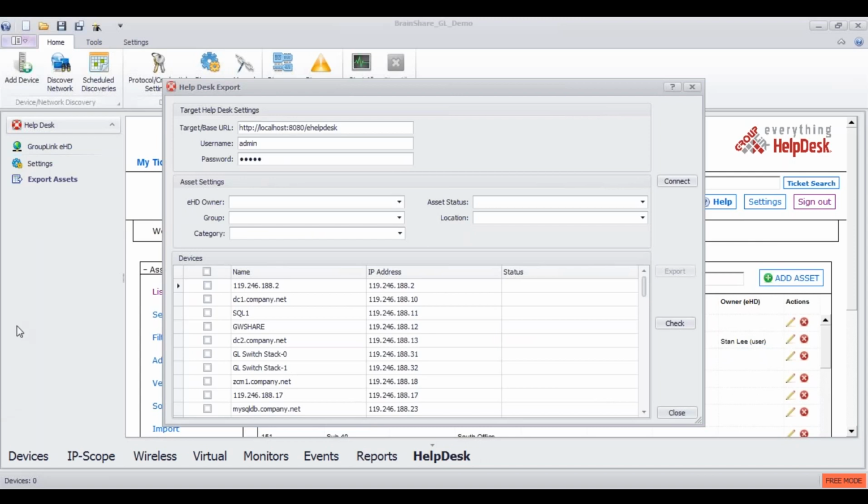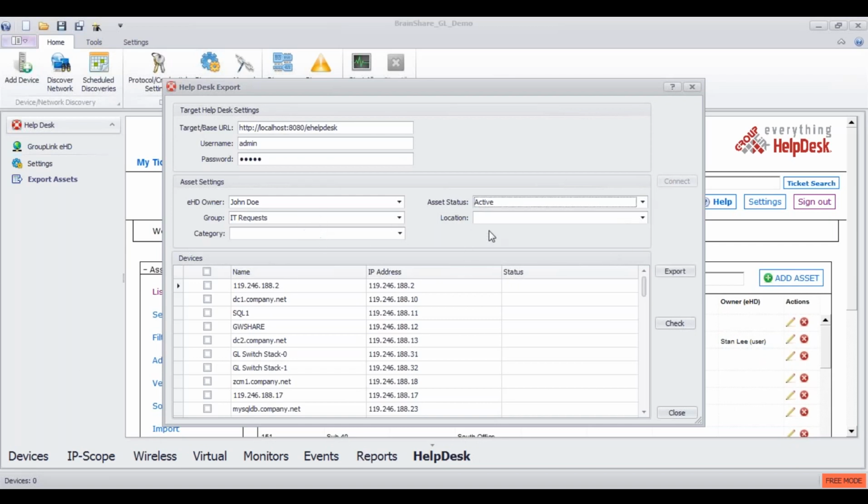Now the first thing that you want to do when you come in here is click Connect on the right-hand side, just to make sure that it establishes that connection. Once that is grayed out, you know that it is talking to the HelpDesk. And so we're going to go ahead and pick, on the owner portion, you do need to have a person in here. You do also need to have a group so that it knows where to go in the HelpDesk. And then you also need to give it a status. I would just give them all active.